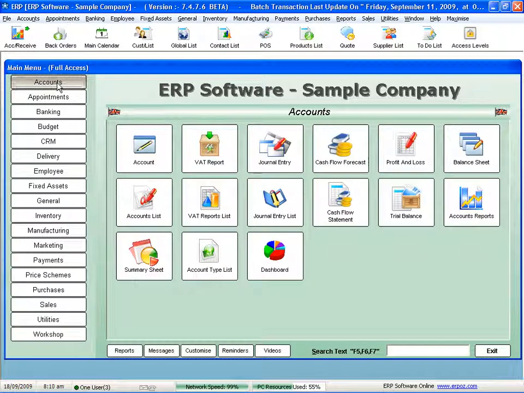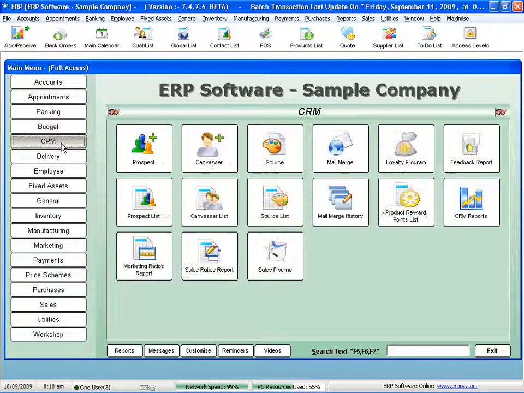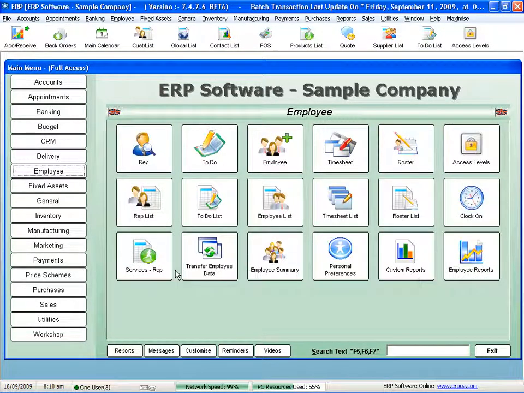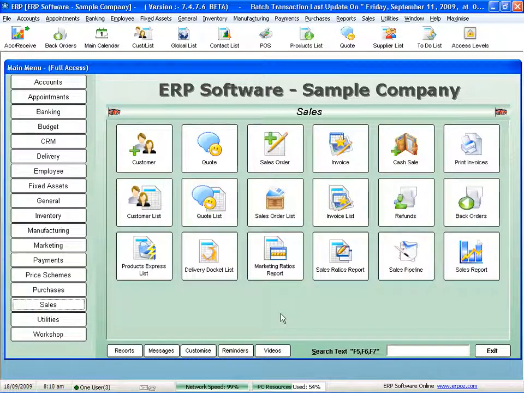Now again, as always, if you haven't already watched the main video on the ERP software suite and how everything is fully integrated and tied together, how it's real time, please stop this video at this stage and go and watch that. It'll give you a much better understanding of how everything is tied together and works. It really does help you with any of these future videos that you may watch.